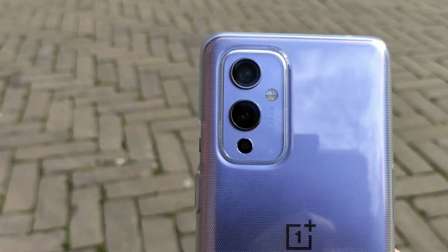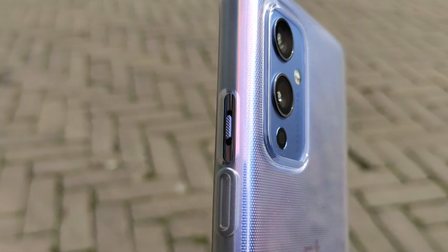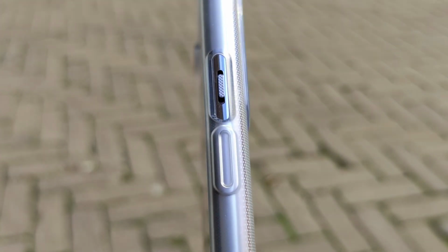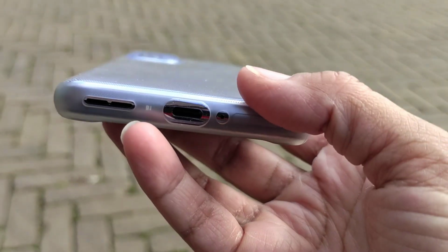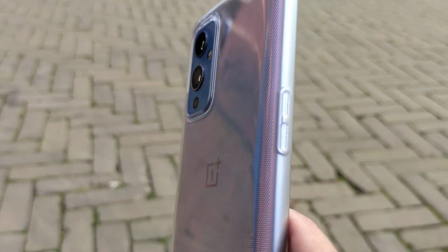So I do advise a case, and I have to say, in Europe we get a case in the box, which is awesome, and it's a pretty standard silicone case. Inside there is a little sort of rough texture to keep the phone steady, which is really good. It looks very nice. It's a simple but very easy design. I don't really prefer cases. I love to have the phones just like that, or I use skins, but to have that included in the box is very nice.